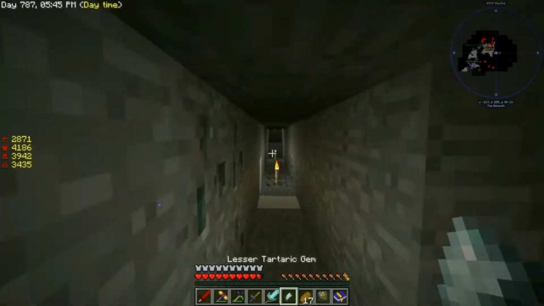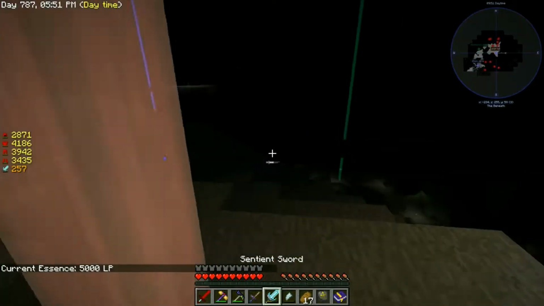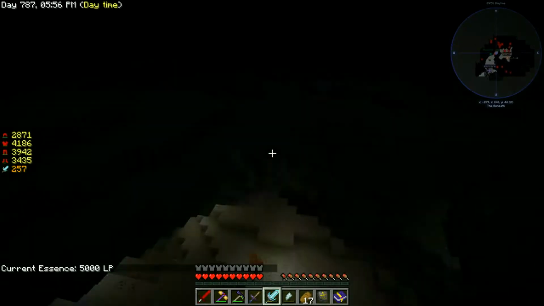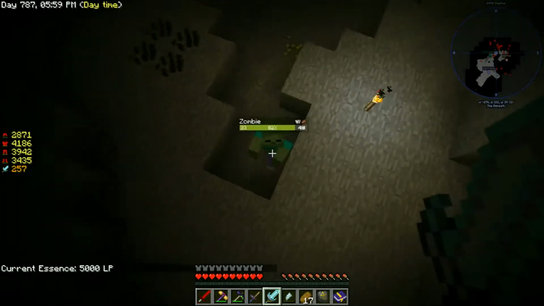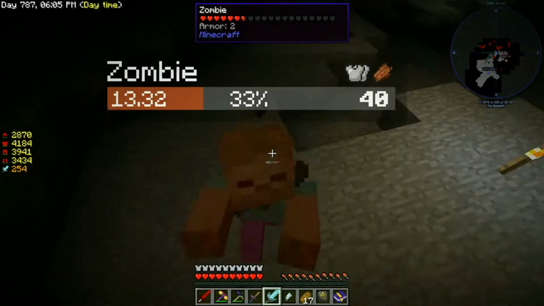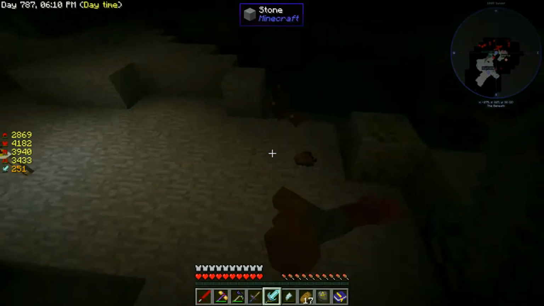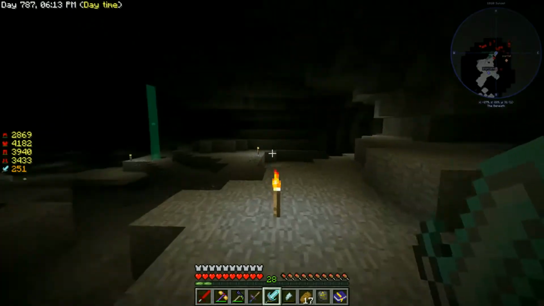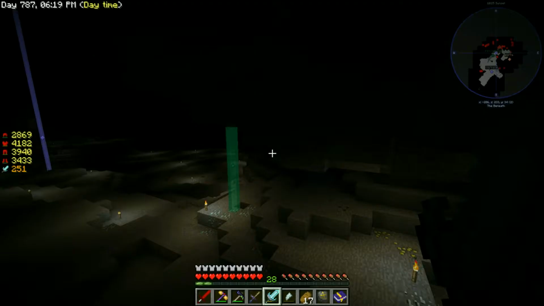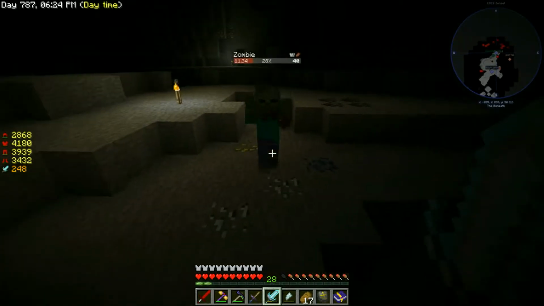And I'm just going to keep the tartaric gem here, so we should be able to see it as it grows. Okay, mobs. Some mobs. So here we got a zombie. Should be able to just kill him. Die, you son of a gun. There we go. And which did it fill? One or two of them? 40.6. Yeah, 3.26. So it has been filling it.